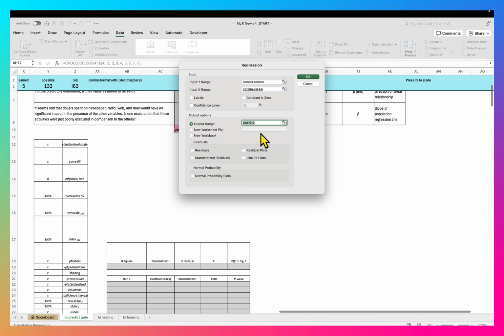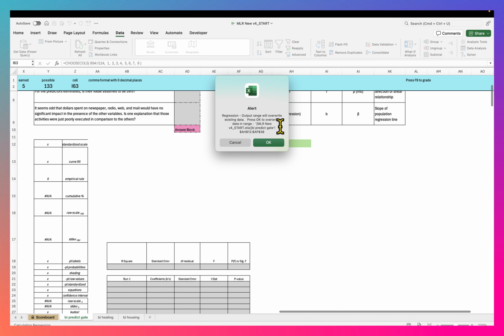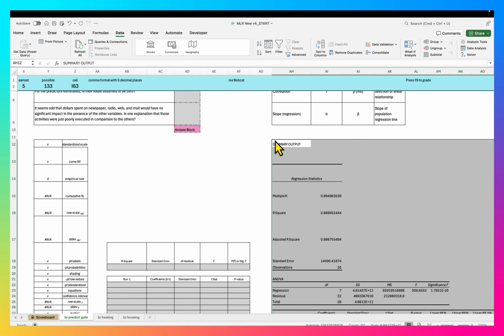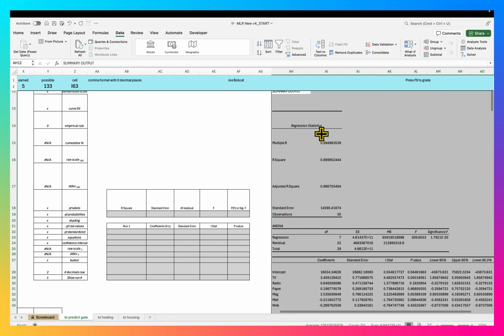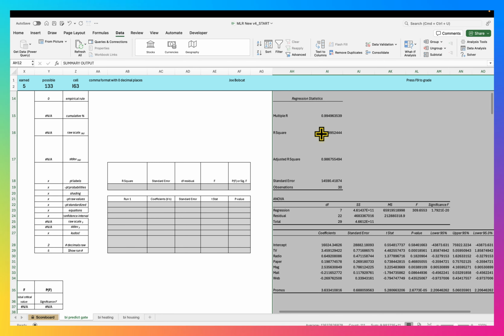All right, now I got a strange message that the input range contains non-numeric data. So it's upset with me, so I must have done something. Well, it's not that I did something wrong, it's that I didn't click this little box here that says labels. And therefore it was picking up the heading and saying, hey, the heading's not numeric, but this should take care of it.